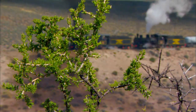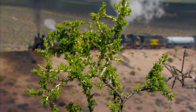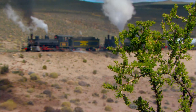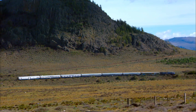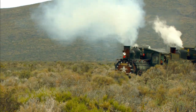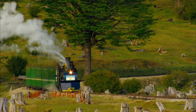Off in the distance, a lone narrow-gauge steam engine is the only sign of life — certainly not what most people envision when they think of Argentina. But this is the Argentina of diesel and steam engines that chug through the vast expanses of Patagonia. La Trocita — a truly rare narrow-gauge train. And finally, El Tren del Fin del Mundo — the Train at the End of the World.